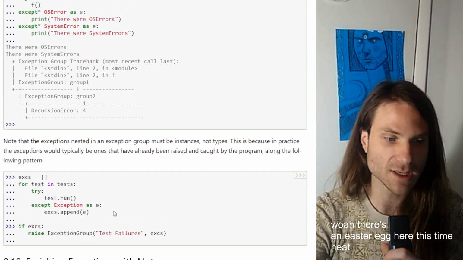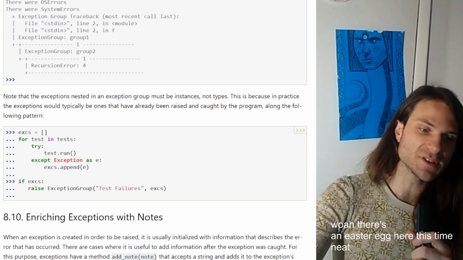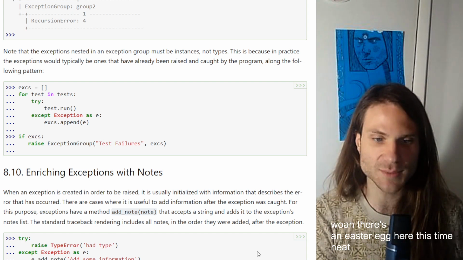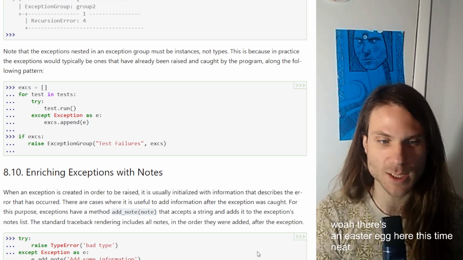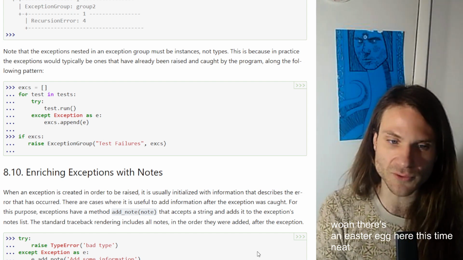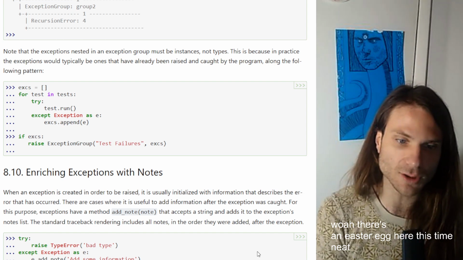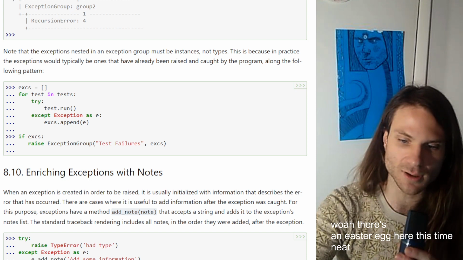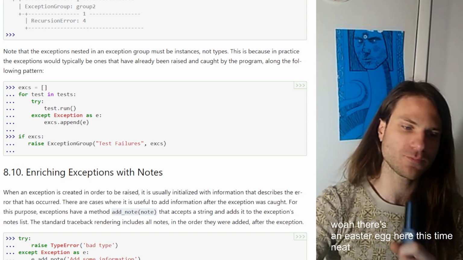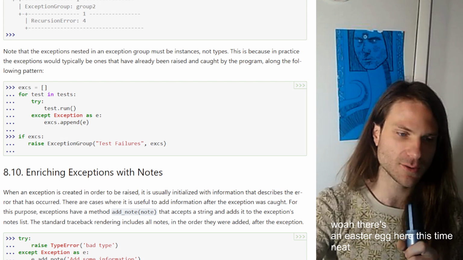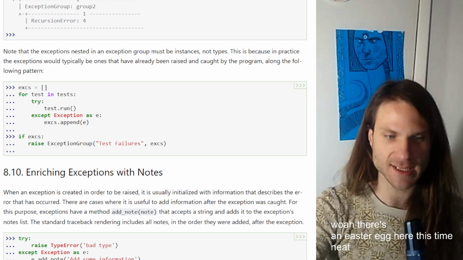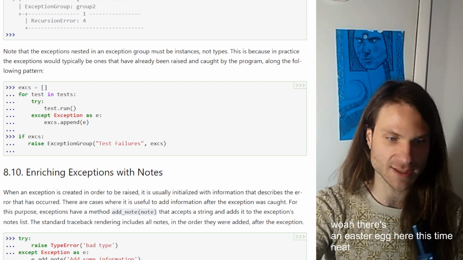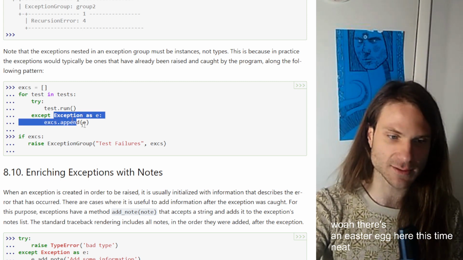Note that the exceptions nested in an exception group must be instances, not types. This is because in practice the exceptions would typically be ones that have already been raised and caught by the program along the following pattern. Say we have an empty list that we call x, and we've got a for loop, for test in tests. Let's try to run test, except in the case there's an instance of the Exception class.